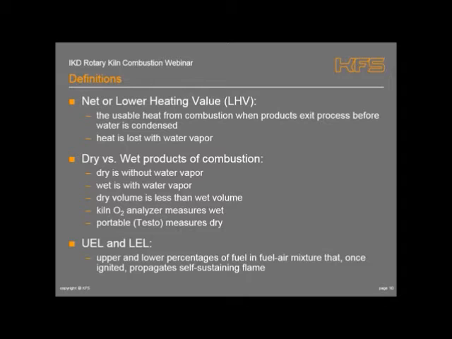Upper explosion limits and lower explosion limits. These define the percentages of fuel and air mixture that, once ignited, propagate a self-sustained flame. So if you're within the flammability limits, i.e. you're above the lower explosion limit and below the upper explosion limit, you have a fuel and air mixture which can be ignited and will continue to burn so long as there's fuel and oxygen available. If you are too air rich, that means you're below the lower explosion limit, you're too lean, and the flame will go out once your ignition source is removed. At the upper limit, you've got too much fuel, and the same thing applies. So there is a bound for each fuel and air where there is a mixture which maintains and sustains combustion.